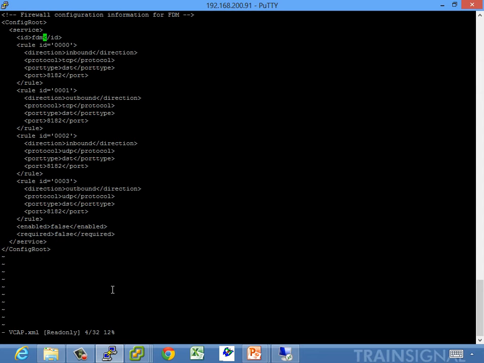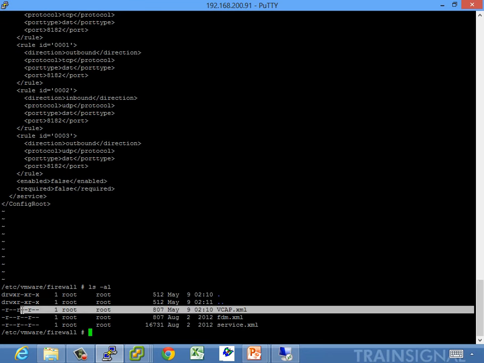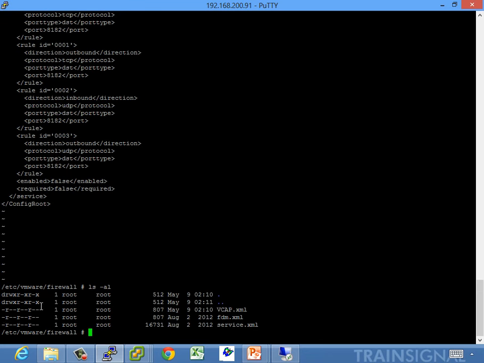So first thing I want to do is change the name. So do insert, which is i. Oh, wait. Down here it says it's read only. Let me show you how to fix that. As soon as I learn how to type again. There we go. ls -al shows my vcap XML, and I don't know if you know how to read Unix permissions, but I'll show you.